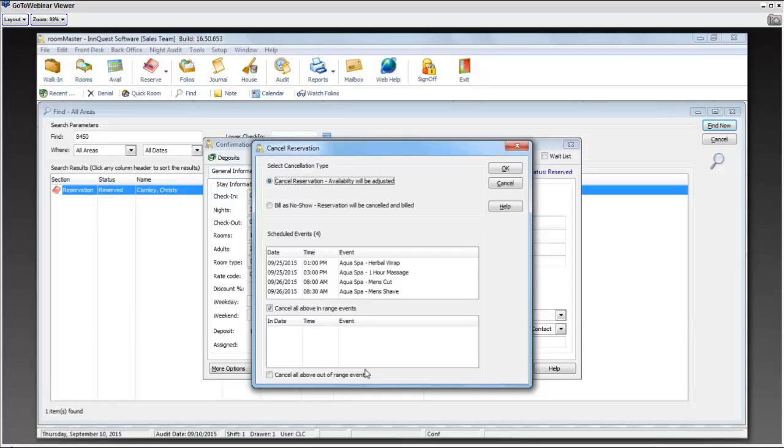And so you're holding those items when you could have released them, and those times could have gone to another guest. By using IQ Schedule, it's prompting you automatically to cancel everything in the above range.